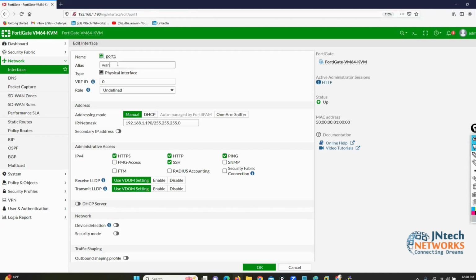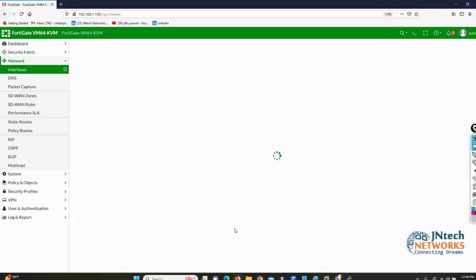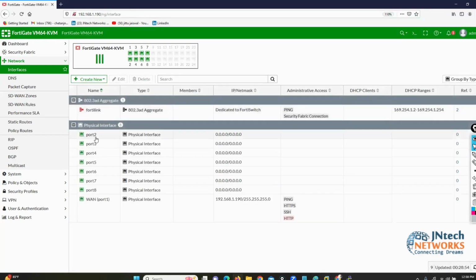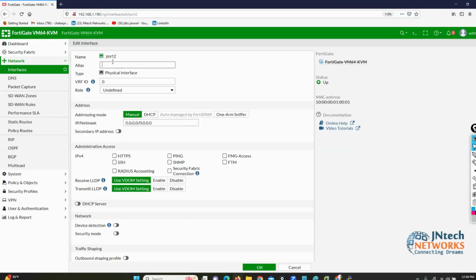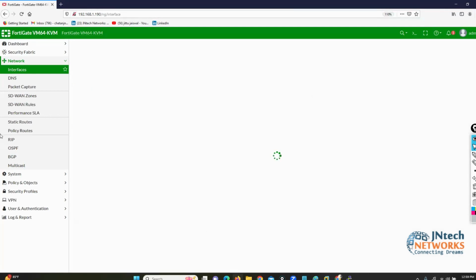Port number 1 is a WAN port, and port number 2 we are using as a LAN port as per topology. So port number 2, 200.1/24, default route towards ISP. Basic configuration right now.